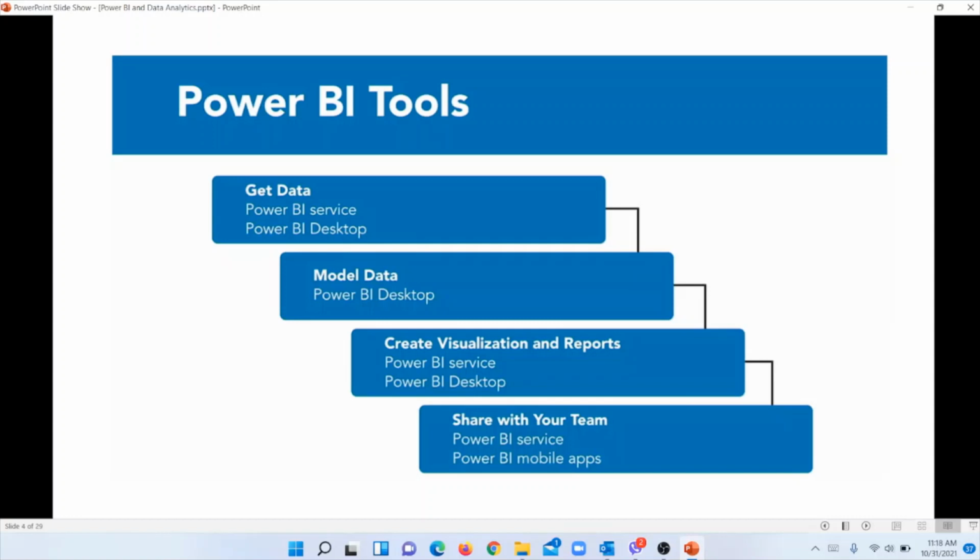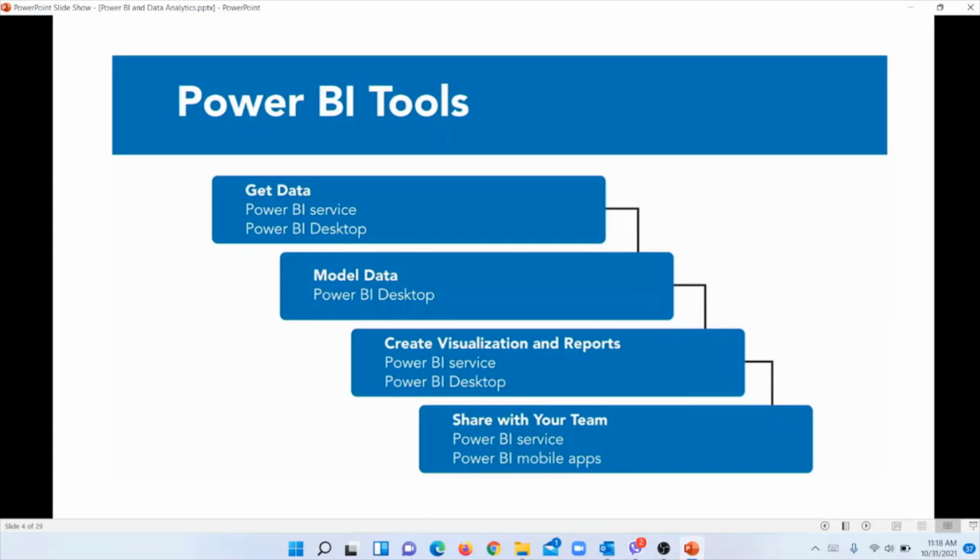In this class, we are going to focus mostly on Power BI desktop, and then we will also look at Power BI service for sharing purposes. Even the getting data and visualization is exactly the same in Power BI service and Power BI desktop. But since Power BI desktop is great for data modeling, we will be working on the same tool throughout the course, except for sharing.